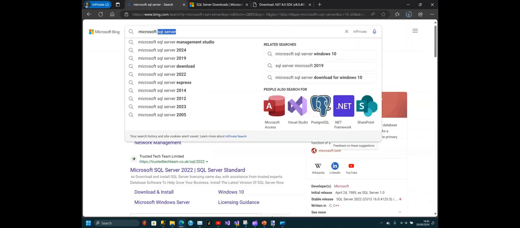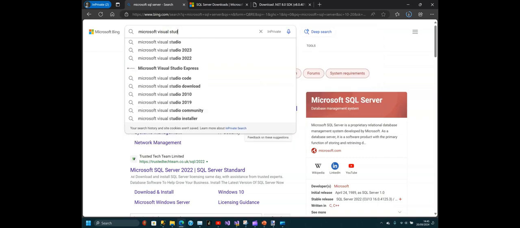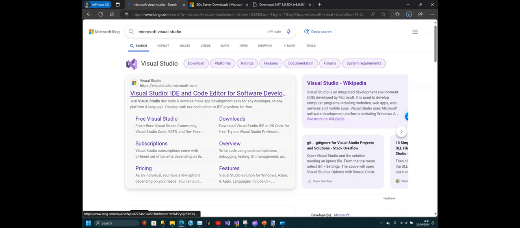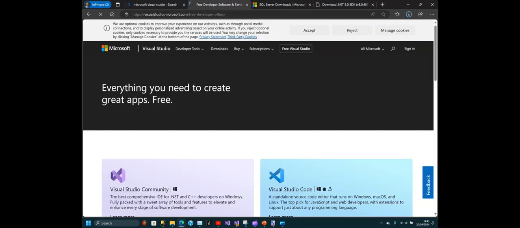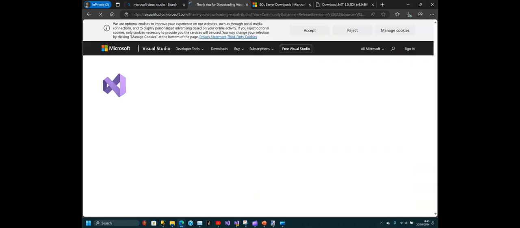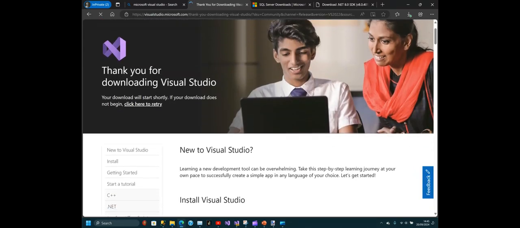And then finally, Visual Studio. We'll download that. Find the free Visual Studio. And we want to download Visual Studio Community, which is free.